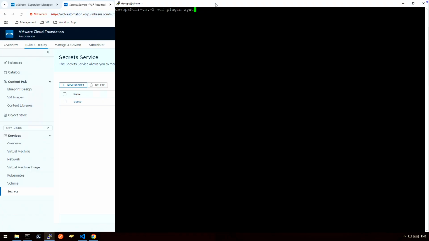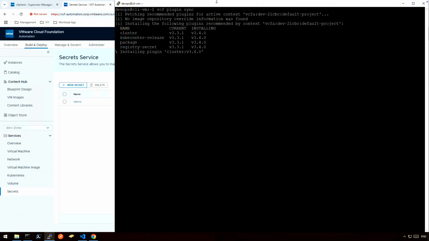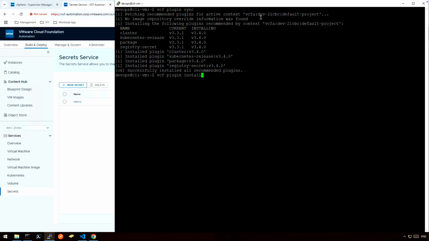So remember, we've seen the VCF CLI. The VCF CLI has a bunch of plugins available. What we typically do is auto-detect the context that you're utilizing, and we'll determine what services you currently are using or have access to, and we'll automatically install some plugins. Here, we're going to manually install the secret plugin so that we can then use it to manage those secrets used in the VCF CLI. So we're going to install that secret plugin.